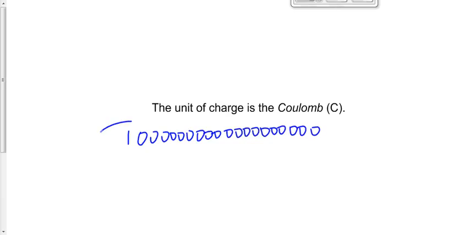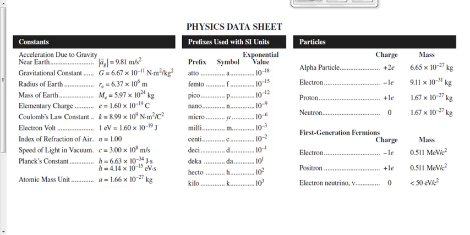You don't have to remember exactly how many electrons make up a coulomb, just that there's a lot, because the unit is a big unit. Let's look specifically at the exact charge of an electron or proton. What I want you to do here, guys, is check your data sheet. Look on your data sheet, because it's on there, but it's a little bit hard to find, so I want to point that out to you, okay? Look at your data sheet, the part of the data sheet that looks like this.